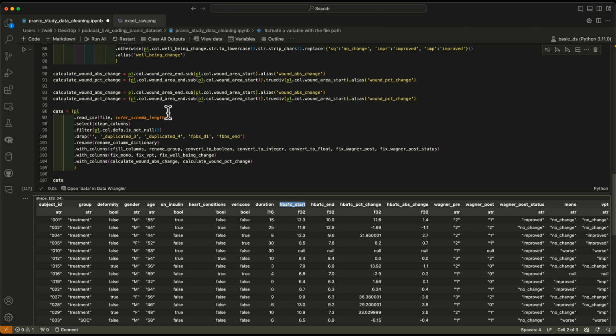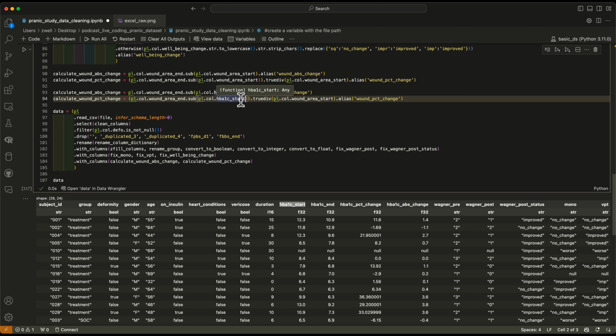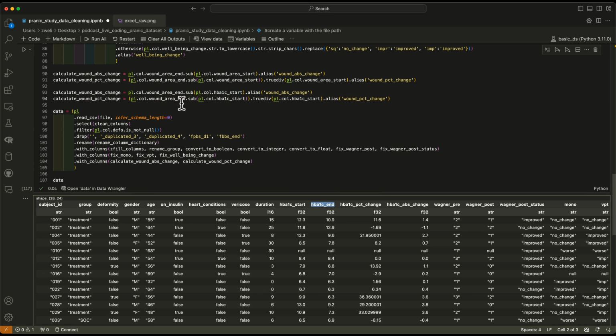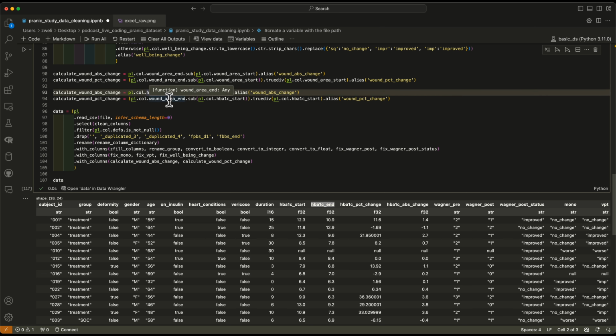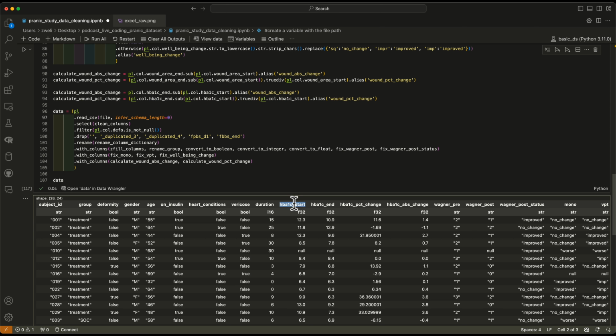So we will go start, then end, and end. Then we just have to type in the correct column names.